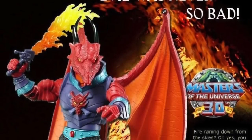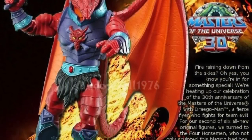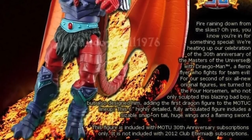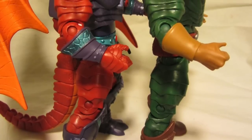That was going to tap into this very, very unique Masters of the Universe emotional connection of discovering characters first as toys, which I think you don't really see that much. And we wanted to play that up as much as possible. And it made sense to have the Horsemen create one of these characters.